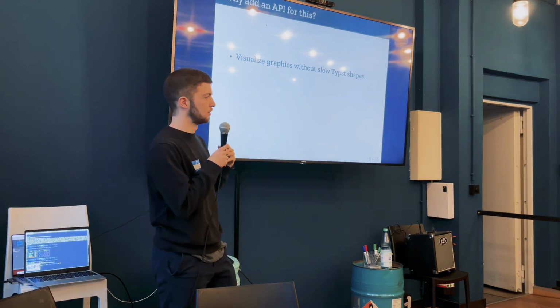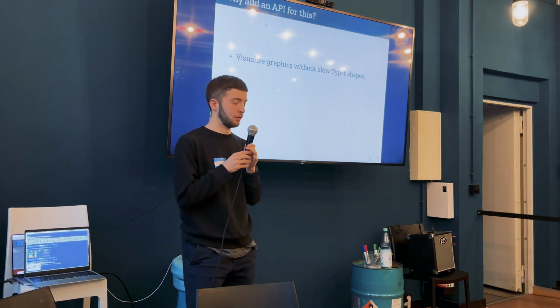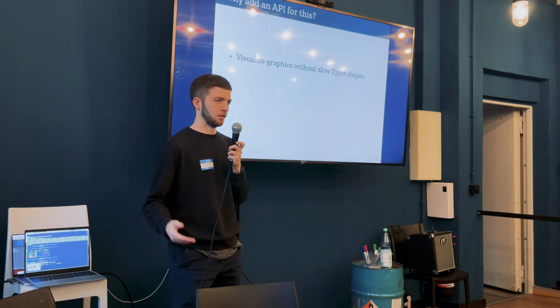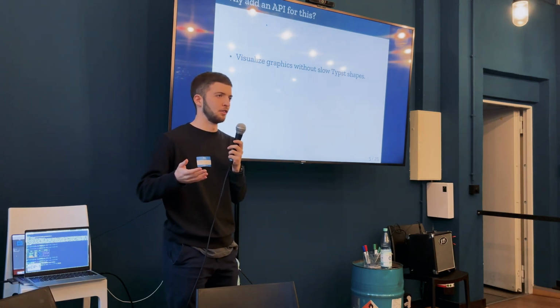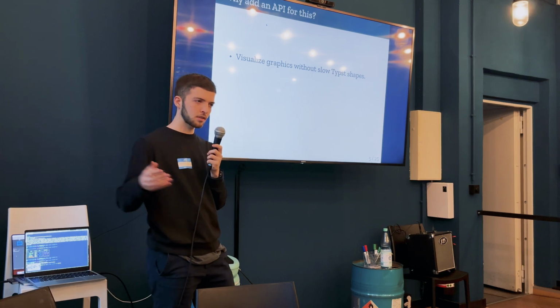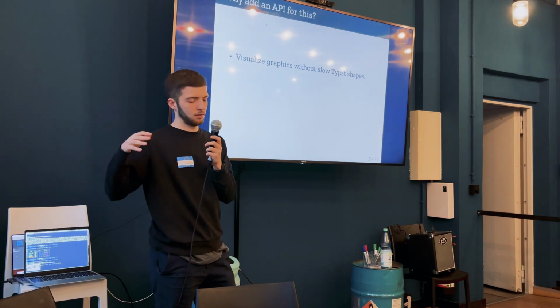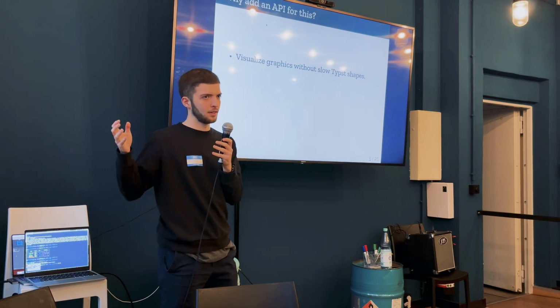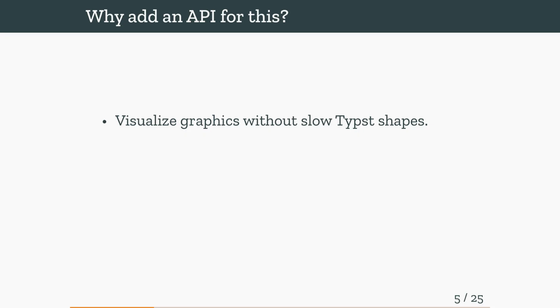They would allow you to visualize graphics without trying to encode images in PNG, JPEG, or whatever. And that also means that you can avoid the built-in functions like rect, circle, square, and whatever, which can accumulate to be quite slow if you want to visualize a custom diagram or whatever.